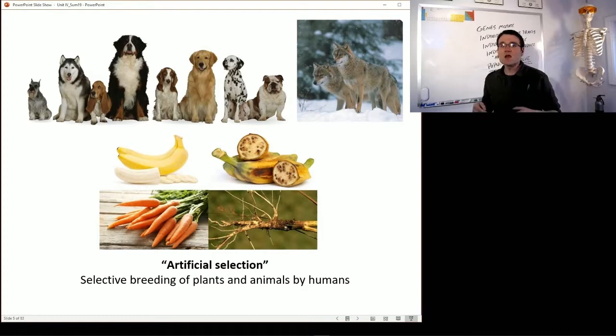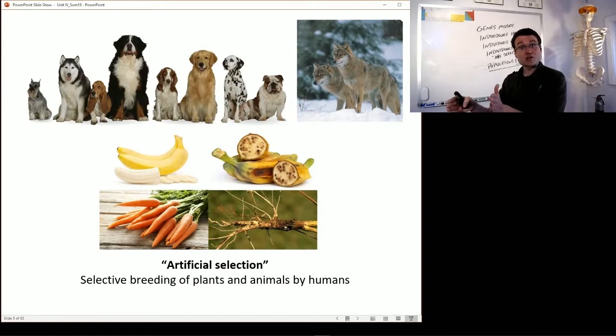So for example, if you had two racehorses and you really liked how fast both of them ran, and you bred them together, you could potentially get some very fast offspring from that pairing. By selecting which parents breed together, you could control the genetic makeup of the next generation, right? So by preventing certain organisms from contributing their genes to the next generation and facilitating others contributing their genes to the next generation, you could control what the gene pool of the next generation looked like. You could change it from generation to generation to generation.